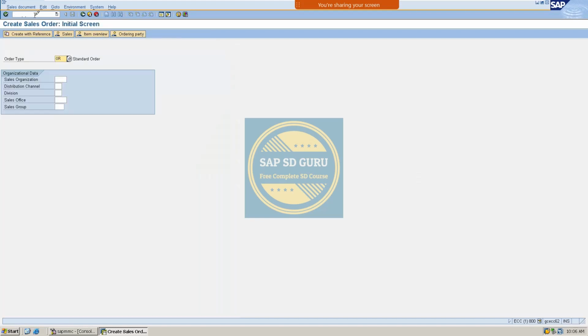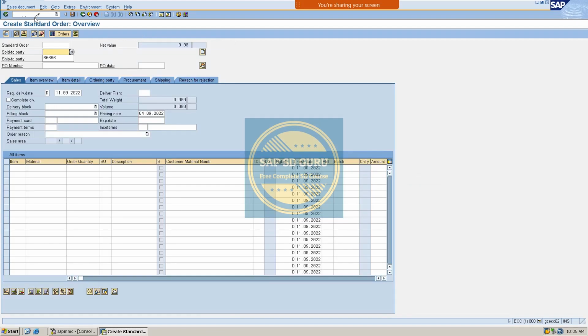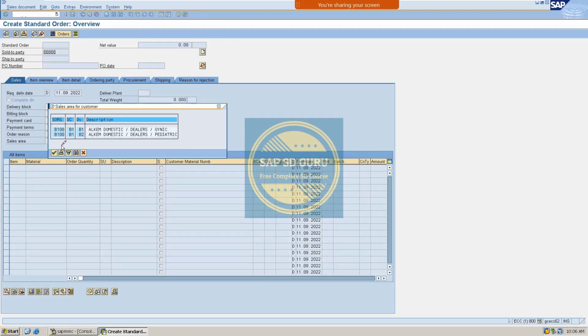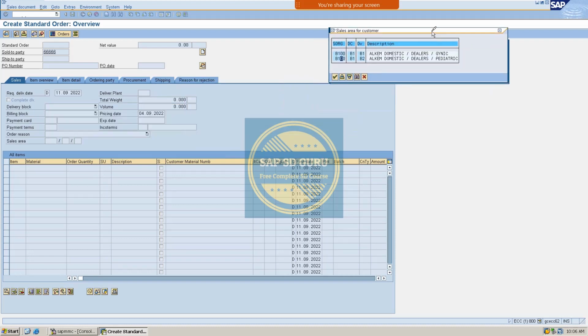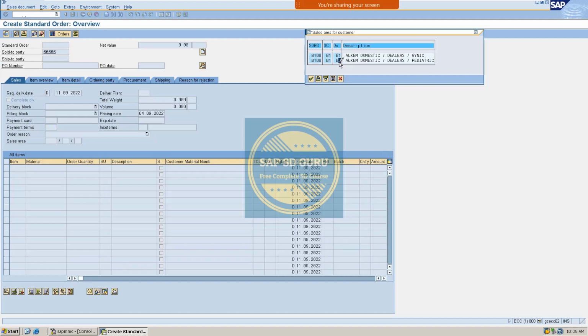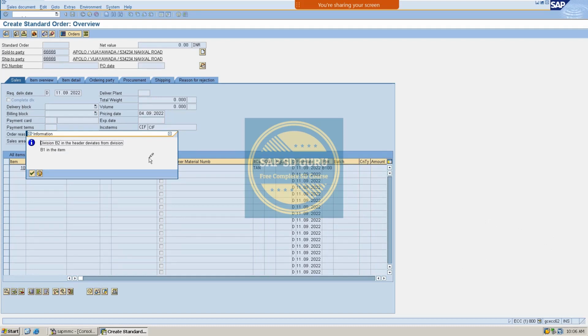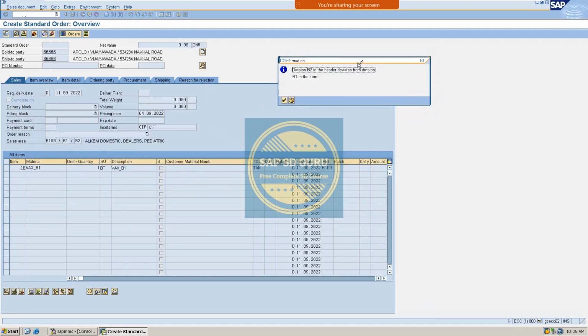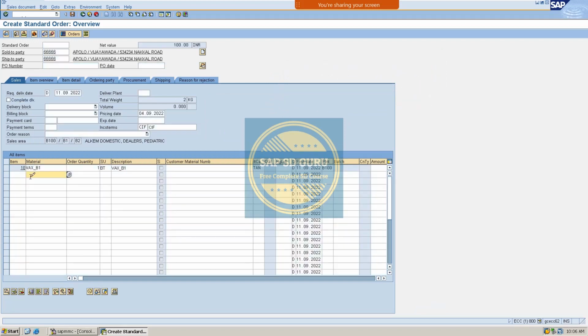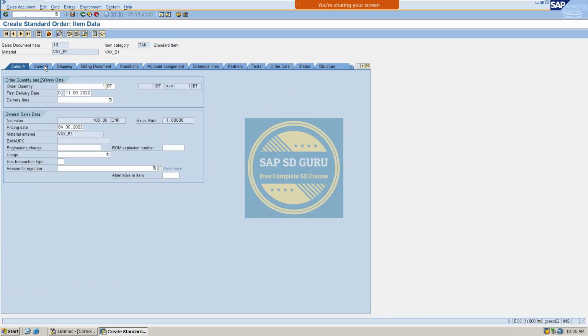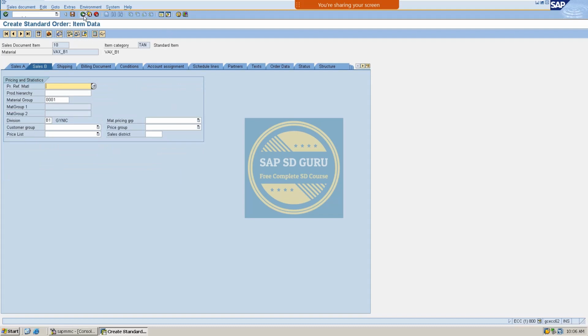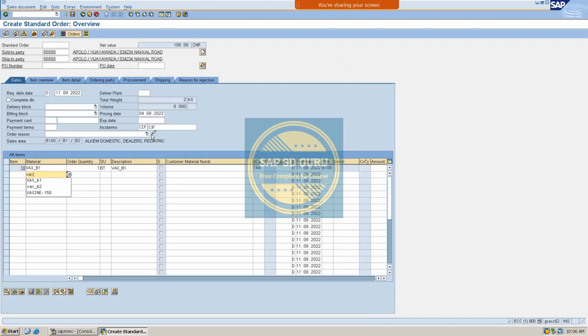Now let me go back from here, and if you are creating the sales order for the same customer for a different division, we have one more division, which is B2, right? If I give the division as B2 in the header, and I give the material, see, here again the same warning is showing. I have given the material which belongs to division B1 here, and now let me give one more material which belongs to division B2.